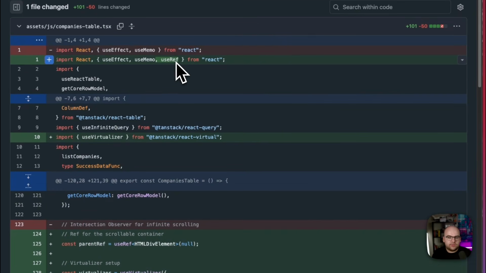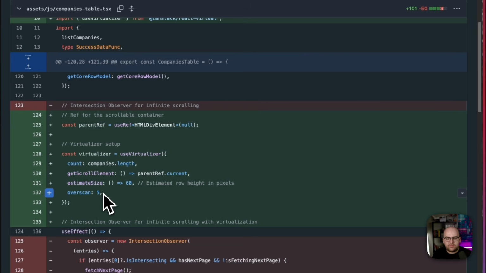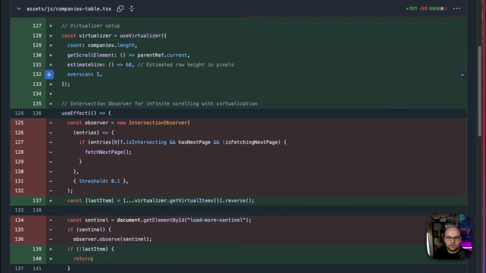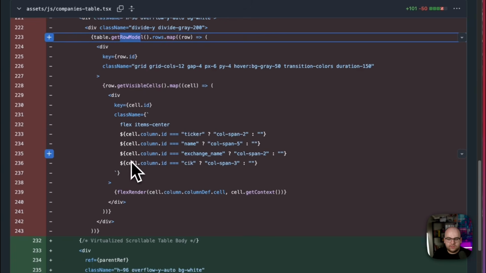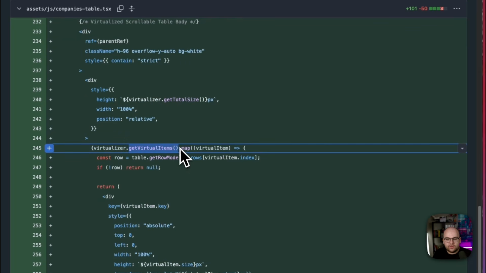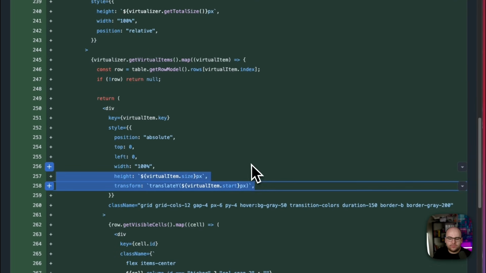We're going to use references and a virtualizer to make sure that we have 5 additional elements above and below the container that is scrolling on the page. Then, instead of rendering every single element in the rows, we are going to use virtual items. So we're only going to have a few elements in there. And then there's some helpers inside of this hook that help us understand where the element should be so that the scroll bar looks like it's scrolling through an actual list that is really there.